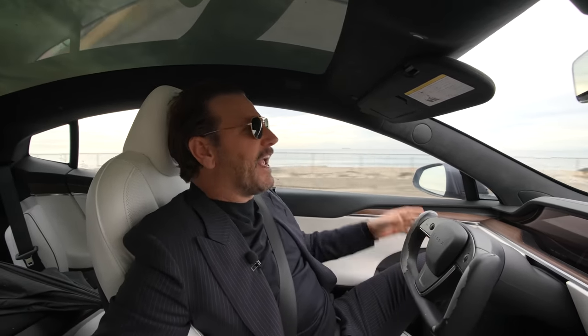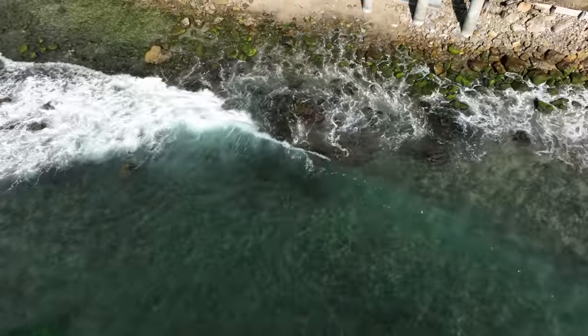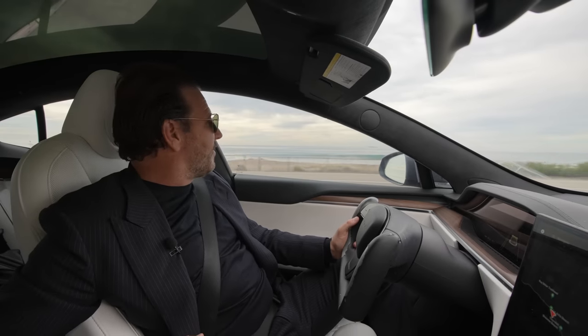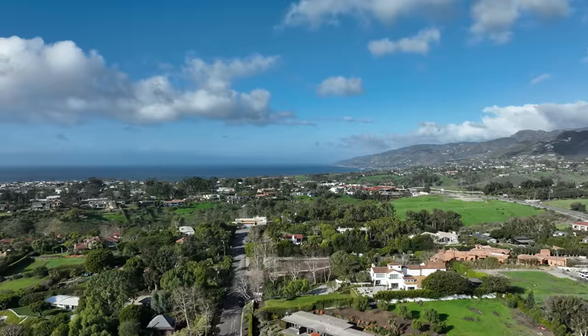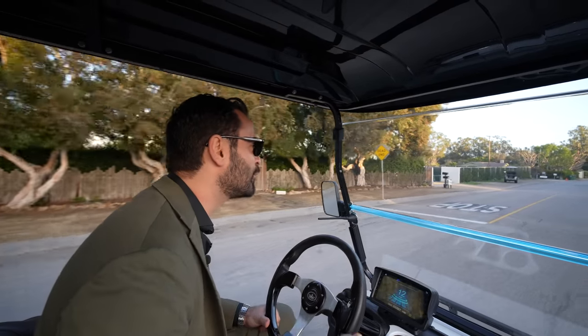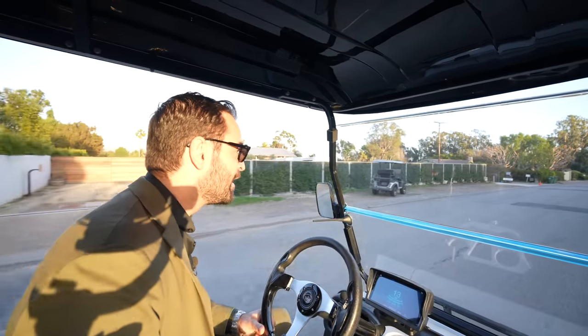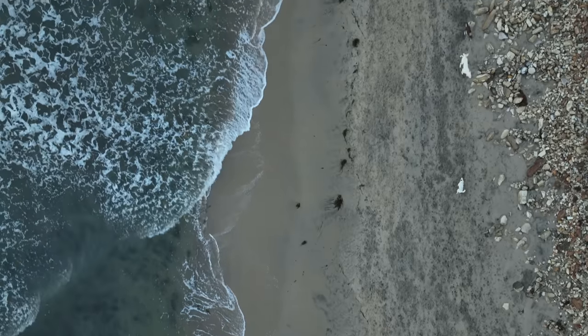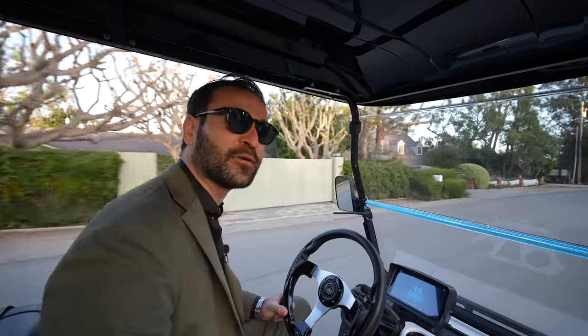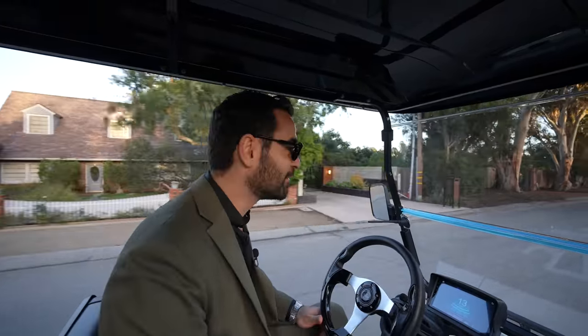I go out surfing there and I see Anthony Kiedis dropping in on a wave on me — I'm like, oh my God, this is like surf punk rock, and I get to share a wave with this guy. It's spectacular. And if you're lucky enough to get this key, you're lucky enough to experience truly what the California Malibu lifestyle is all about. Can you imagine waking up in the morning, grabbing your surfboard, going to a private beach where you have to have a key to access? It's shared by a few homeowners. When you want to surf in Malibu, you have to share your waves with hundreds of people. Versus if you have access to a private beach, you may have the whole beach to yourself.